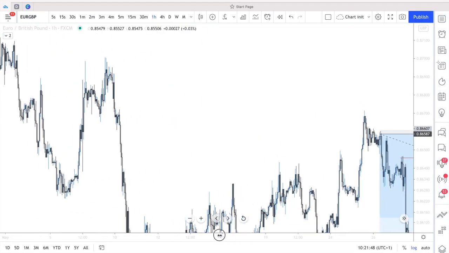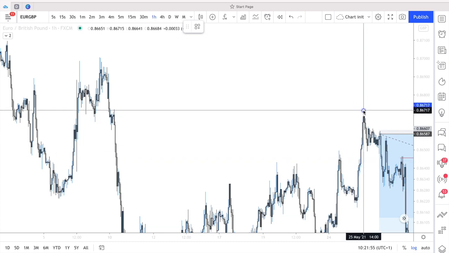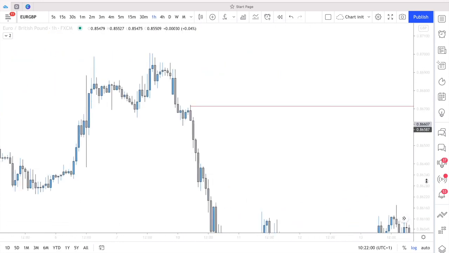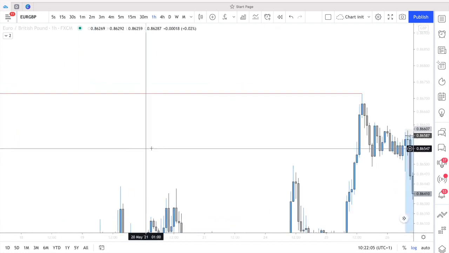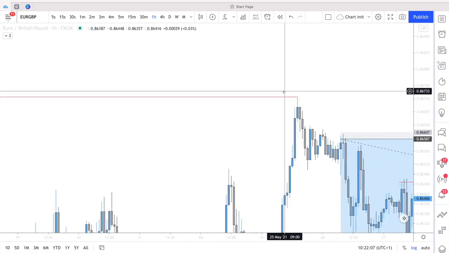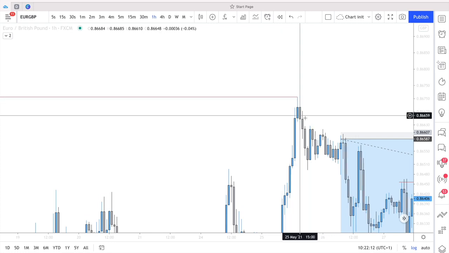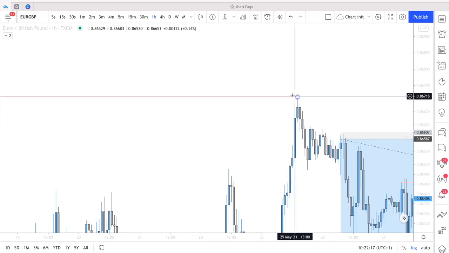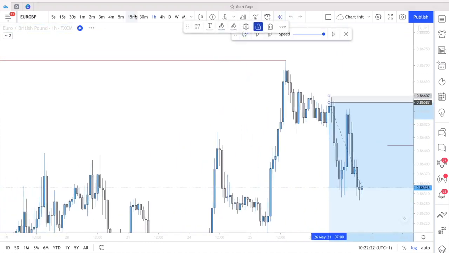So what we can see is, let's follow this reaction. So this wick, there we go, has mitigated something here. Now let's see what is mitigated. So it's mitigated the liquidity wick that caused that whole impulsive move down. So does this mitigation make sense? Yes, it does, which means that we can actually start looking for the trades because we know that mitigation now actually makes sense and it's valid to start looking for trades, okay? So in this point, let me go to the 15-minute time frame.